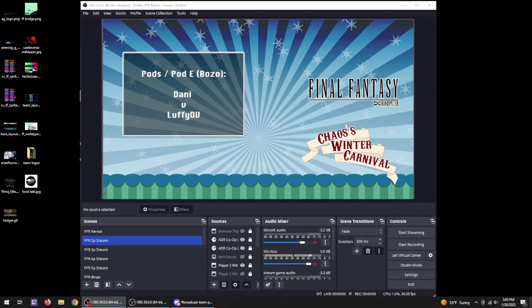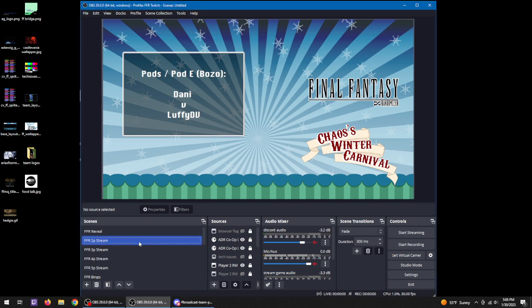Okay, in our last episode, we discussed setting up your layouts to get everything ready to go. We showed off the basics of loading something in and doing everything you need to get a layout going. I set this up, basically showing what I did for my FFR two-player stream. I gave different examples, but this is the basics of it. So you can see everything I have here. This is my standard setup.